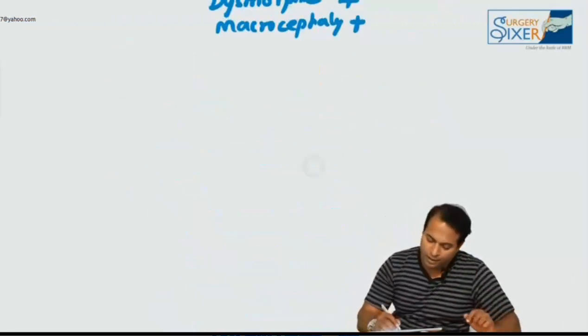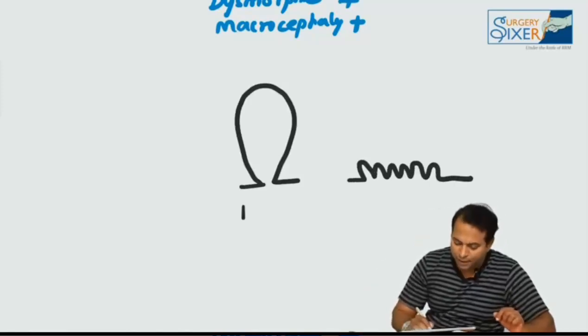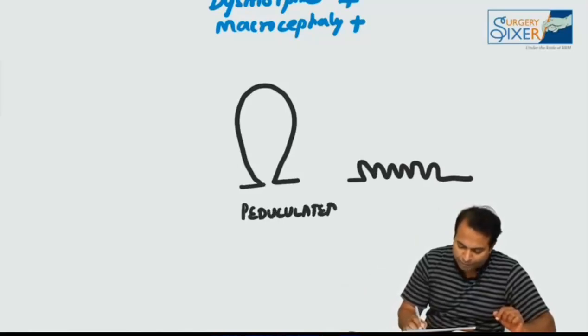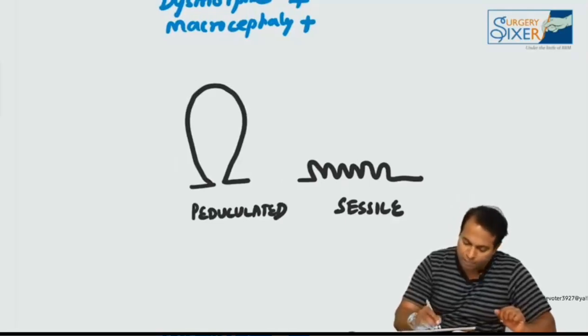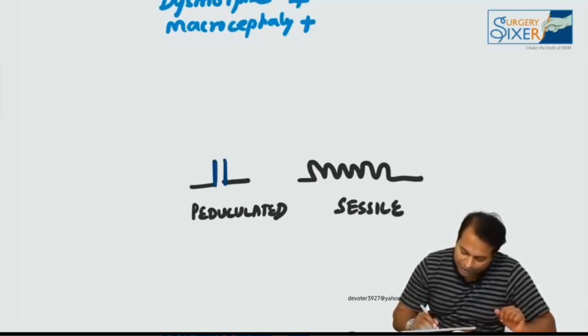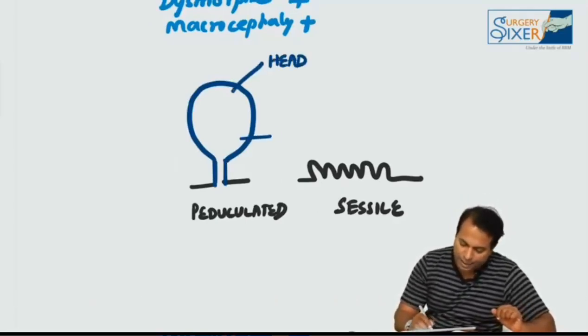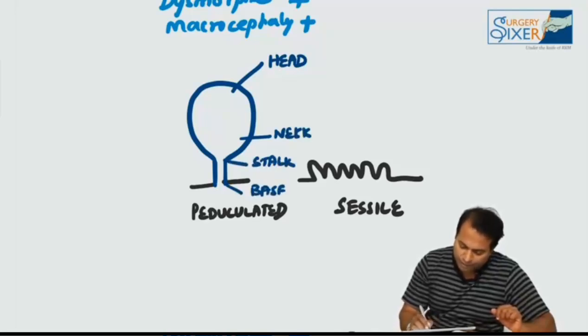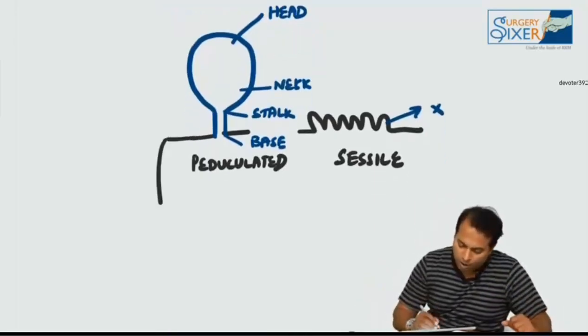And coming to the tubular adenomas and villous adenomas. This is tubular, this is villous. Tubular adenomas have a pedunculated polyp appearance. They are mostly pedunculated. Villous adenomas are mostly sessile polyps. So please don't forget tubular adenoma has a pedunculated appearance like this, to be drawn ideally like this. This is the head, this is the neck, this is the stalk, this is the base of the peduncle. In sessile, there is no such head, neck, stalk. It is sessile. So now, with this in mind, you can remember this is a polyp, this is a sessile polyp.